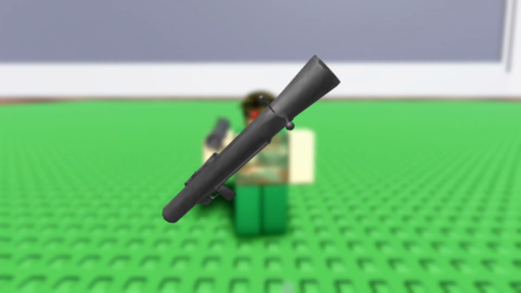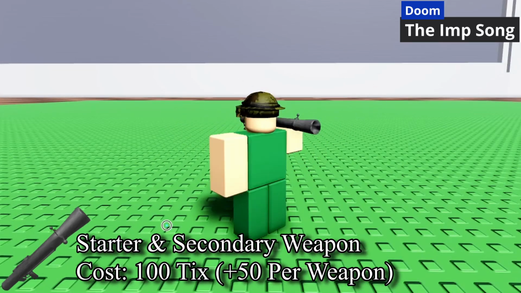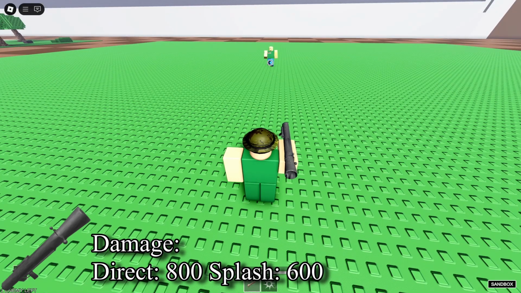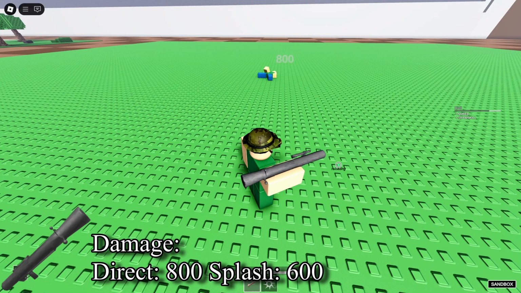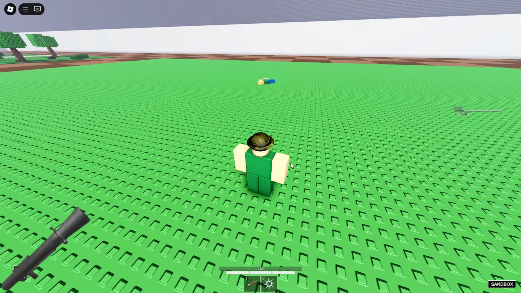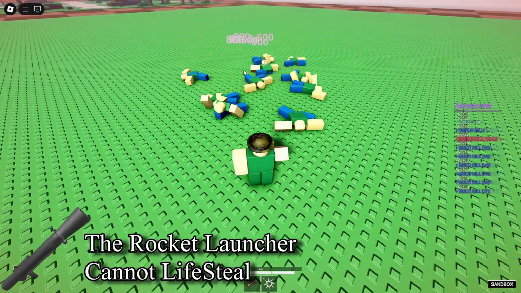Rocket launcher is a secondary weapon, which you can buy at the start of the game, or buy it later on. The rocket launcher fires a single rocket. If it directly hits an enemy, it will do 800 damage, and the splash damage is 600. Do note that the rocket launcher is a secondary weapon, so you won't be able to lifesteal.